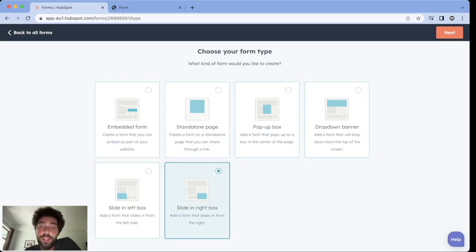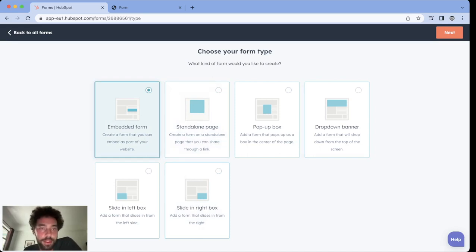These forms will be triggered by your visitor's activity. Either they scroll X percentage of your page, or they read your blog for X seconds, or they try to exit your website, and so on. These pop-up forms are not that complete in terms of how you can collect information about your leads. So today we will focus more on these 2 qualification forms.